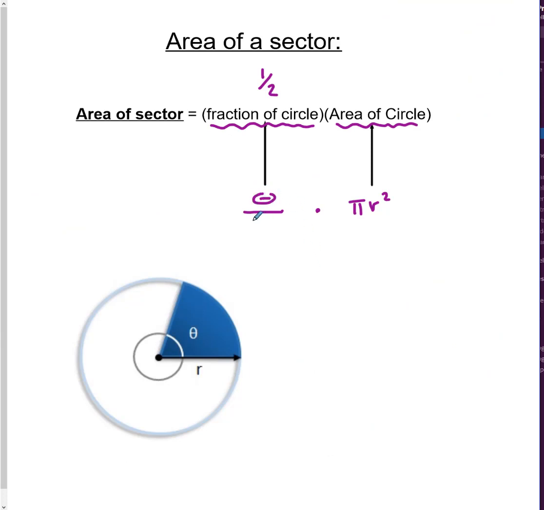Okay, so just to sum up again. It's the same formula that you used for arc length, except we're doing area, not arc length. Area of a circle. Okay, so the area of a sector, like the blue sector below, this is a sector, right? The area of a sector is equal to some fraction of a circle. So depending on what the angle is, it could be a fourth of a circle, a third of a circle, an eighth of a circle, a tenth of a circle, half of a circle like we had, and then multiplied times the area of a circle. So this is not new. This is the only new thing right here.